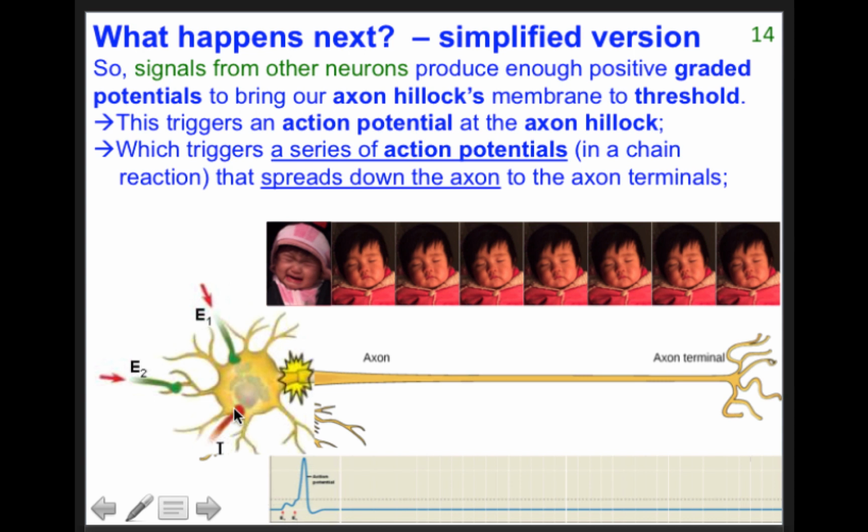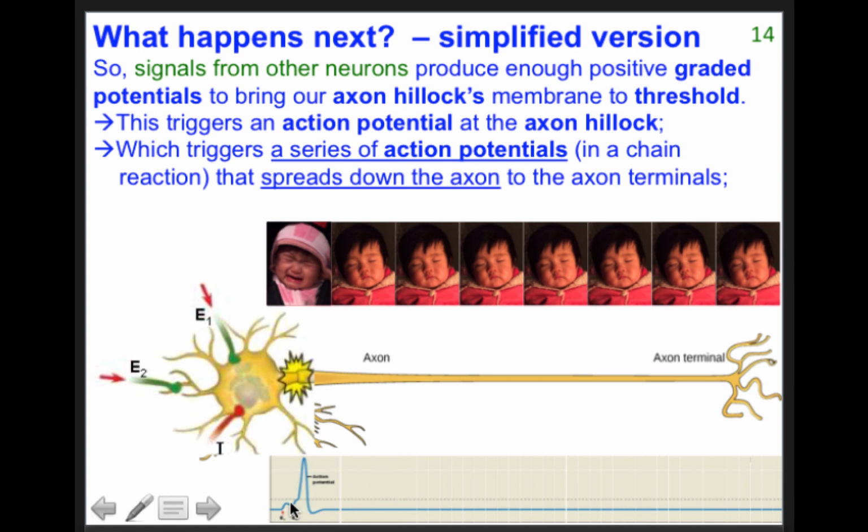We'll talk more in detail about these kinds of connections, these synapses between neurons, a little later, but what I wanted to focus on first was what happens when enough of these excitatory potentials bump up the membrane potential until it reaches the threshold, and that causes an action potential to fire. All right. So at this point, enough excitatory signals came in from these other neurons and caused these postsynaptic potentials, these little graded potentials, to add up enough to reach the threshold, and that caused the axon hillock, having reached threshold, to fire an action potential, this great dramatic increase and decrease in membrane potential.